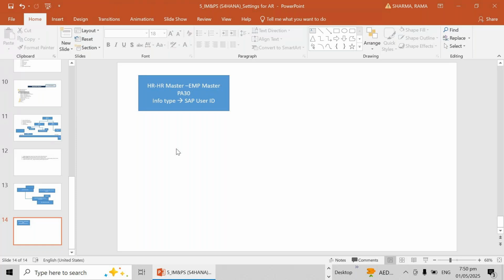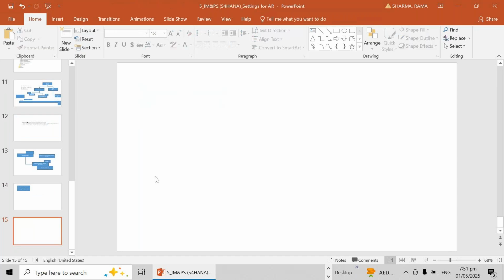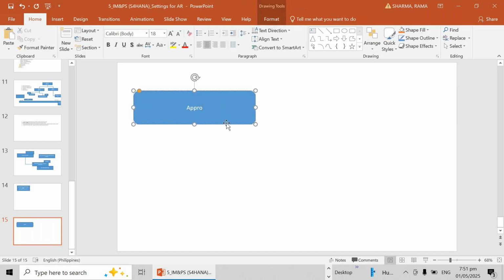Thank you. So when we are creating an appropriation request, what is the profile we are selecting there? Any idea? That is the appropriation request type. This is the main profile. Within this profile, we mention whether we are going to take it to project system or to internal order, which I explained in my previous session. There we have three options: the first is for PS project, the second is for internal order, and the third is as per the number range which we are keeping.